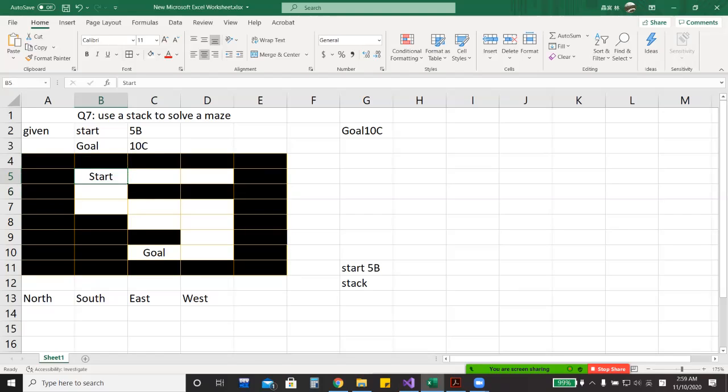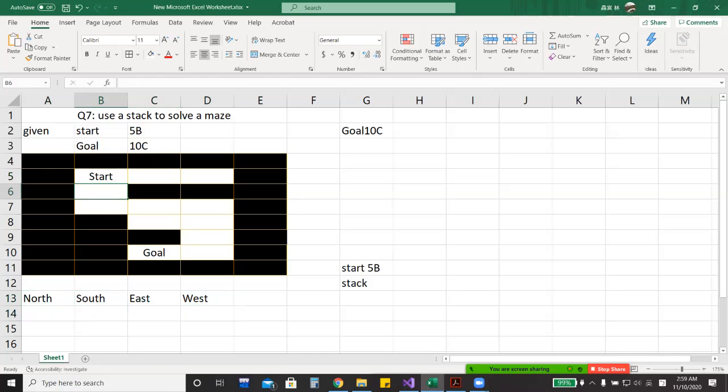So I will check my south. The south is a white square, so that is good to go. Although my west square is also a white area that I can go to, because of the order of my checking, I must check from north to west.